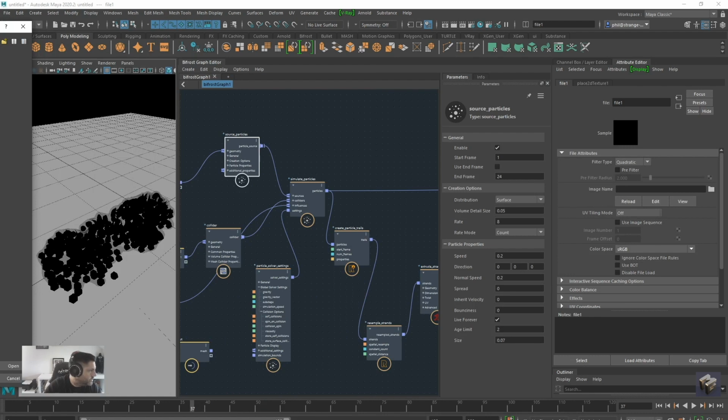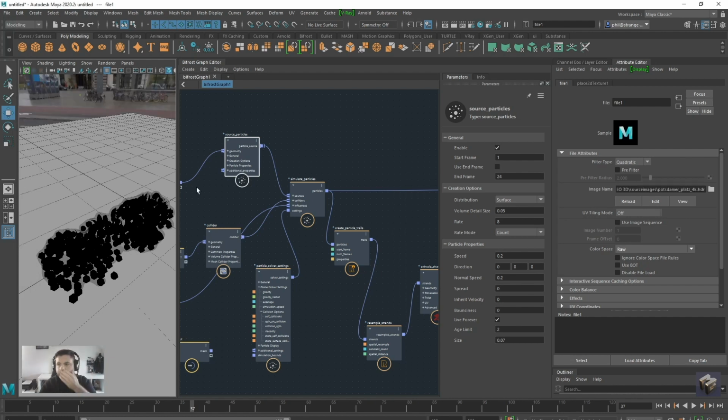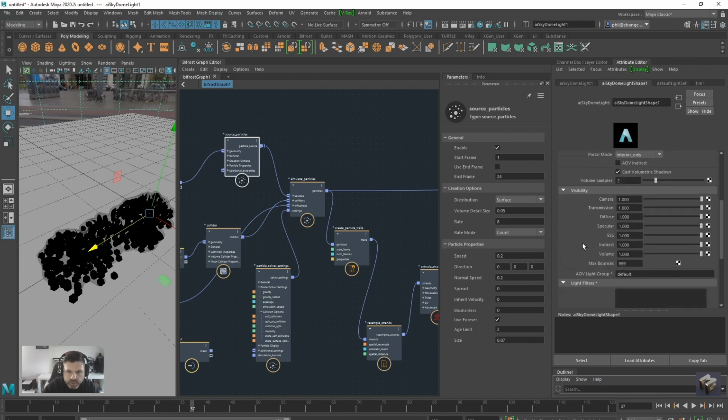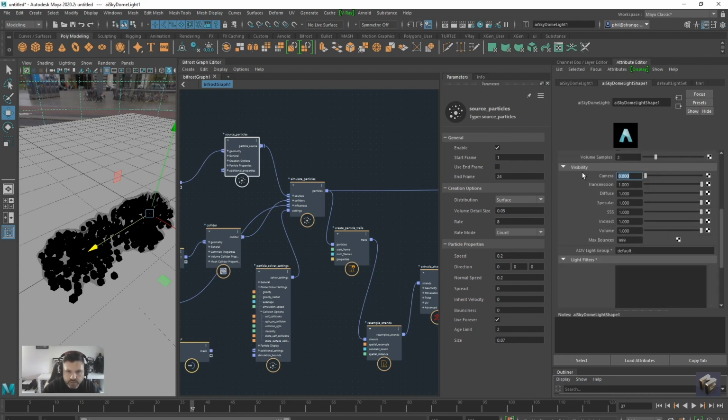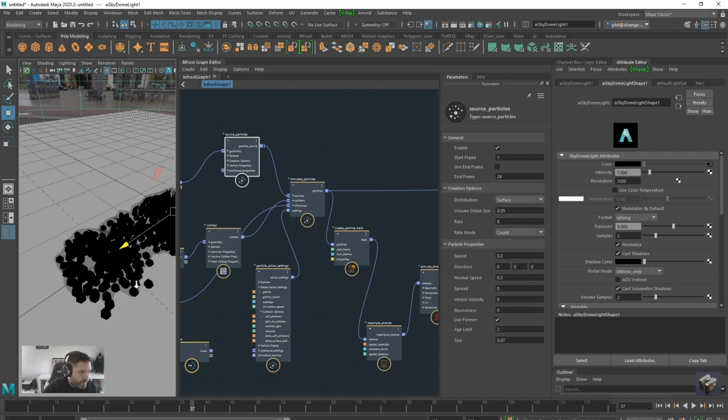Any old one will do. Just bring that in. And I don't actually want to see that in the viewport when I'm rendering, so I'm just going to go into the attribute editor, turn the camera down to 0. We'll just give that another sample, shall we?